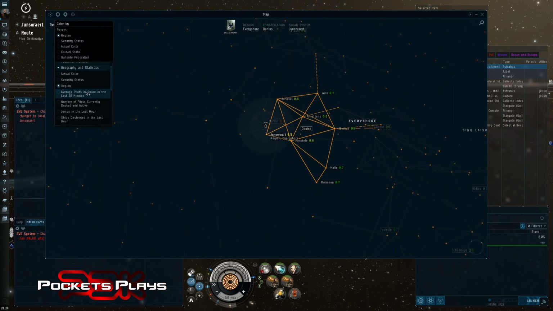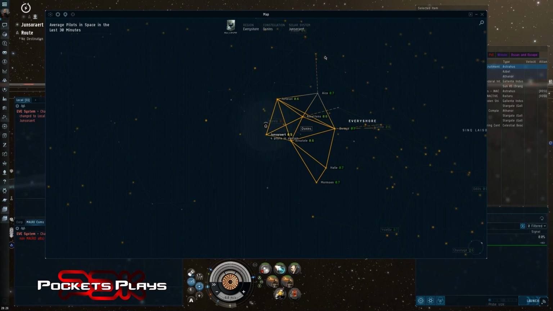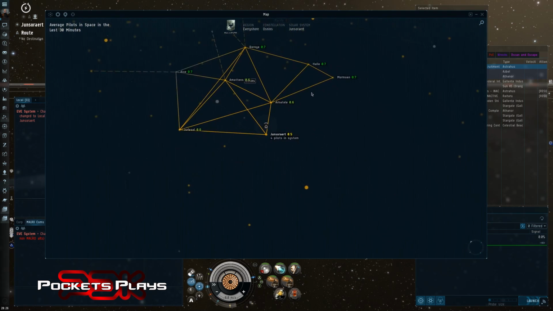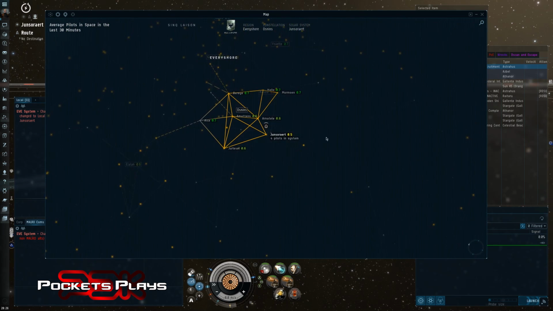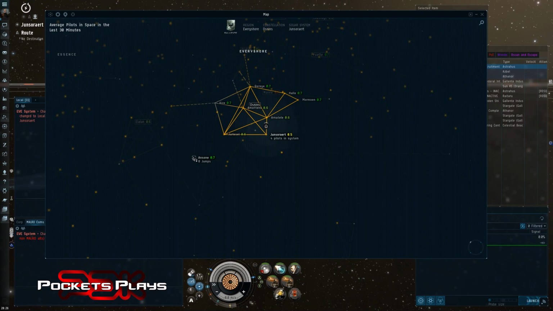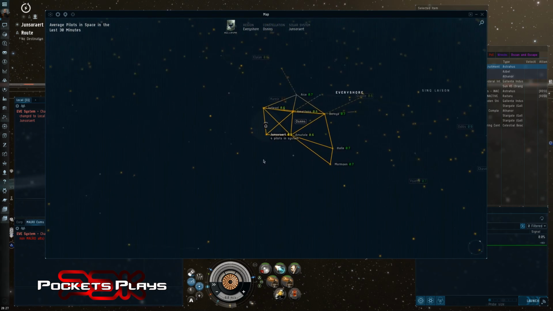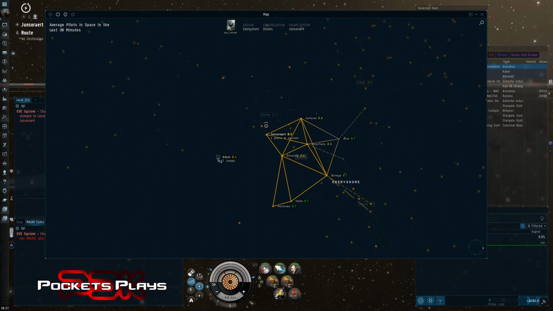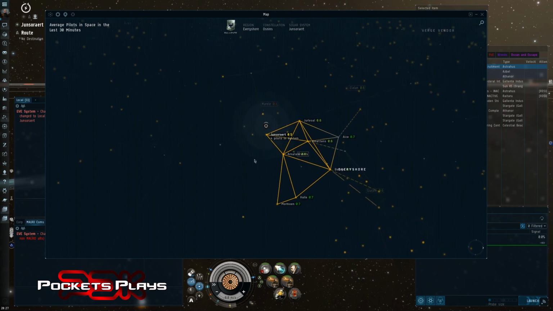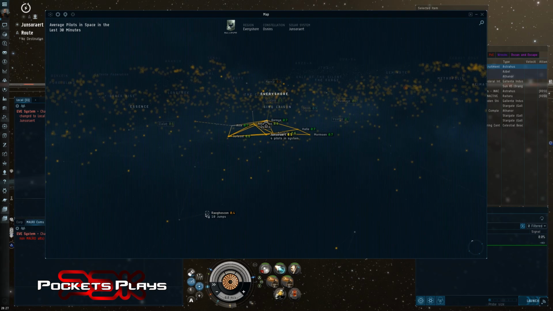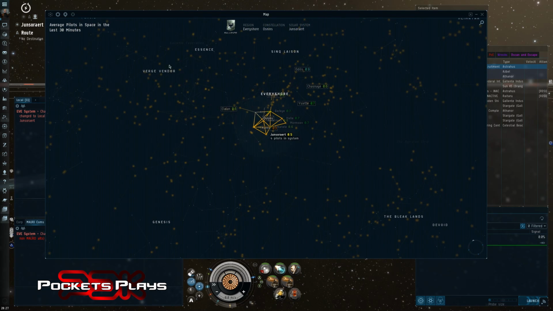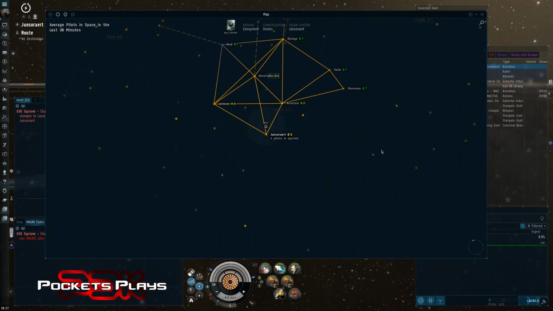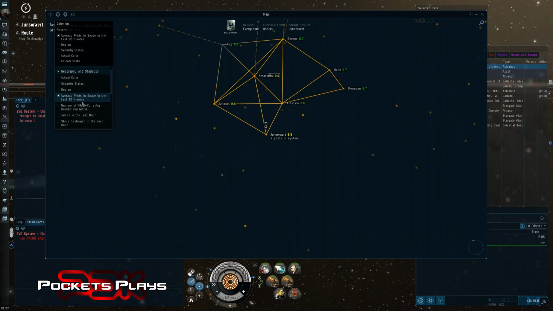We got pilots in space in the last 30 minutes. This is especially useful if you're looking for quiet systems to do stuff in. So what I'll often do is when I have my route set up, or when I'm looking for a route, I will zoom out and look for points that have nothing. Like look, 8 jumps in the last hour. There's one pilot with 7 jumps in this system. So these are nice quiet systems right now where nothing's happening. You might be able to find some exploration stuff in there. The thing is you can't see what security they are until you've actually hovered over them pretty much. But that's okay. It's kind of a combination between this and the security level ones. It gives you an idea of where to go. So I use that a lot.